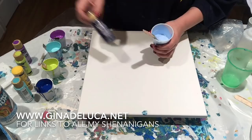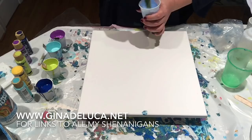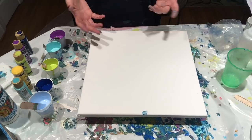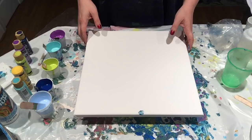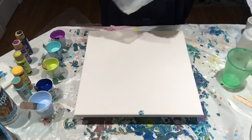I'm trying to move away from white as my base coat unless I have white in the mix, which I have not been doing as of late, except for my opal pour. Because when those cells pop through, then they're kind of distracting and I have to go in and touch them up. And so this way, if your base coat pops through, it still fits within the color family. You can also just use the lightest color in your mix. That will work as well.